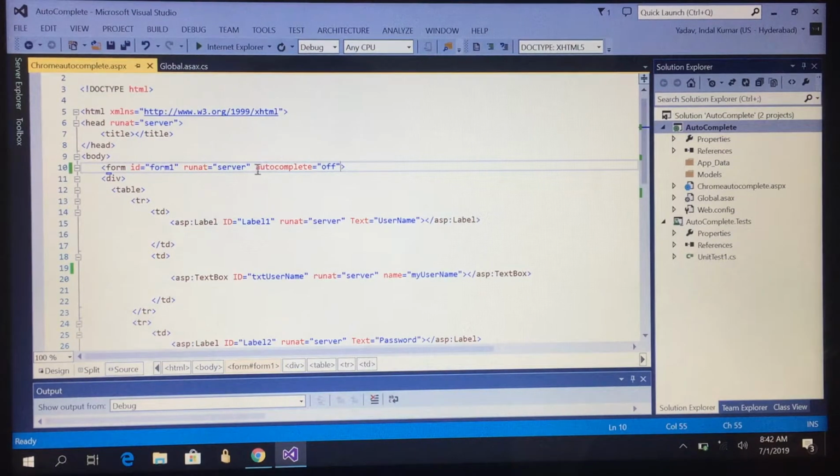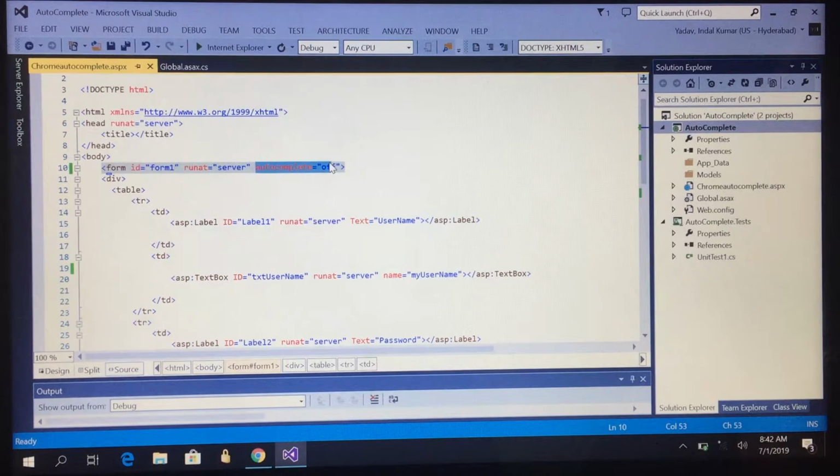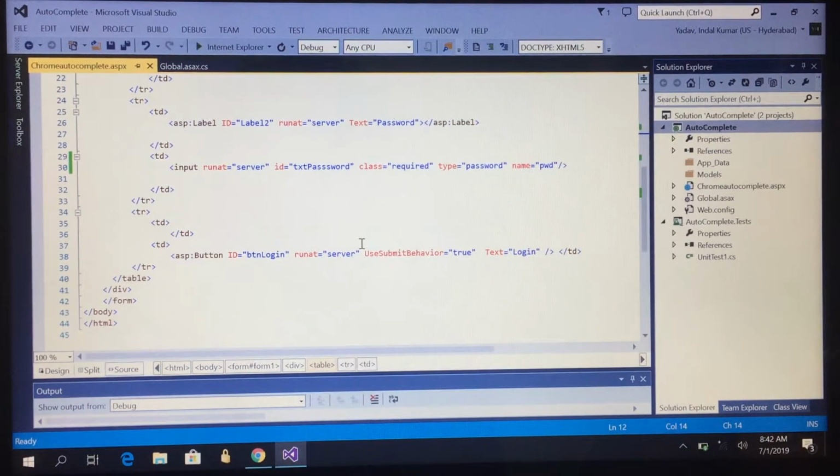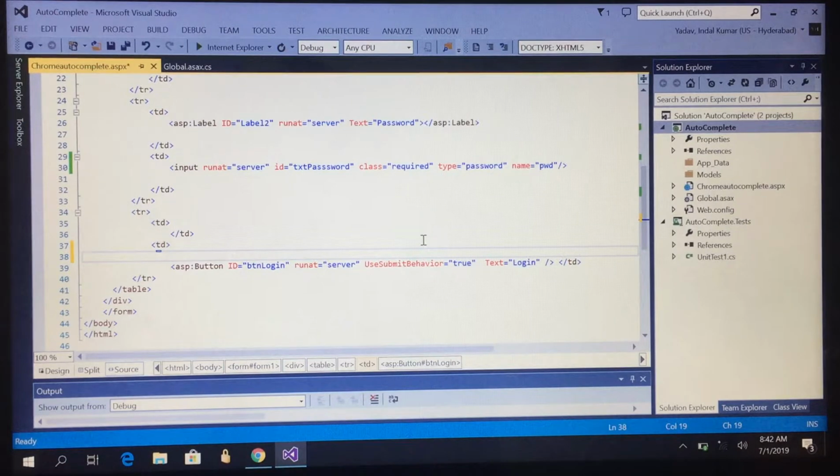So I searched and came to know that another way which Internet Explorer obeys is one simple trick: just before the password field you have to put another input text box, which will be hidden. So let me do it and I will show you how it works, and I will also explain.